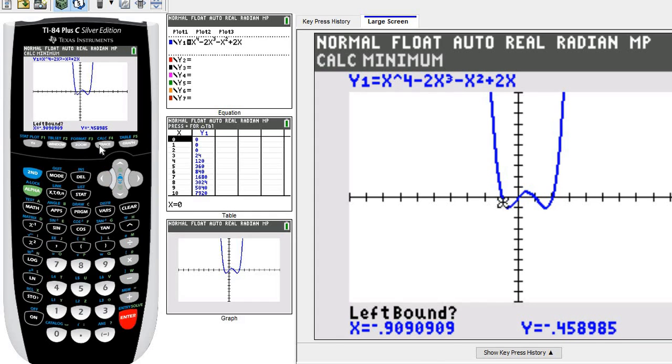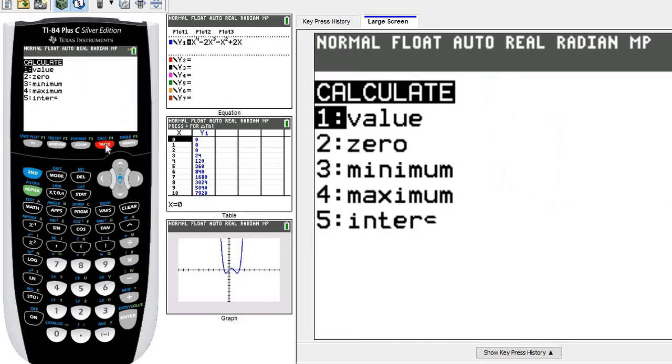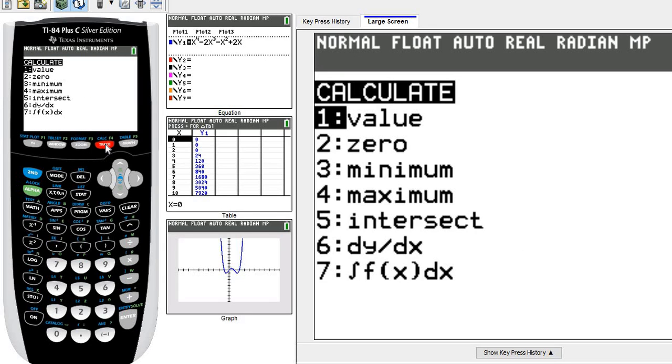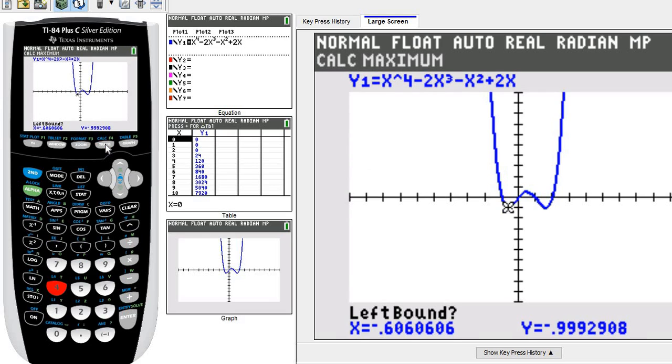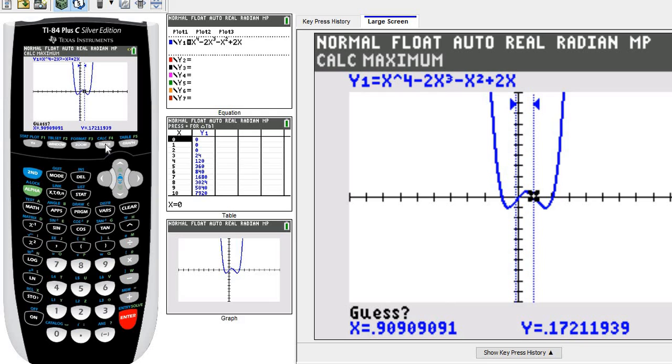And by the way, the y value right there was, the previous one was -1. Right here it looks like same thing. X equals -0.62, y equals -1 would be our other min. And then remember, it has 3 turning points, which makes sense. Now I just hit 4 for maximum there. Go to the left of that max, to the right of that max, enter 3 times in total, and our max is at x equals 0.5, about 1/2, y equals 0.562.